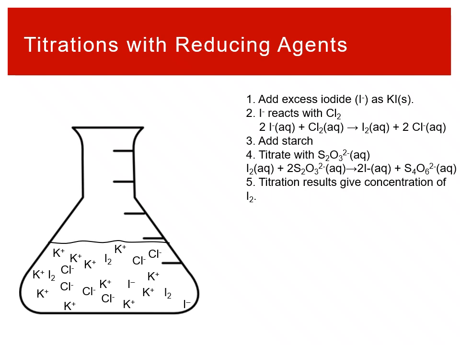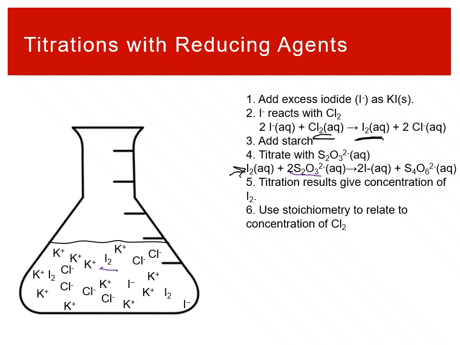So when you actually do your titration, what you actually titrated was the I2. You figured out the concentration of I2 in solution based on the concentration of S2O3 and however much you added, after you balance this equation. Then you use stoichiometry to relate that to the concentration of Cl2, because the I2 that formed was based on the amount of Cl2 that was initially in the solution.